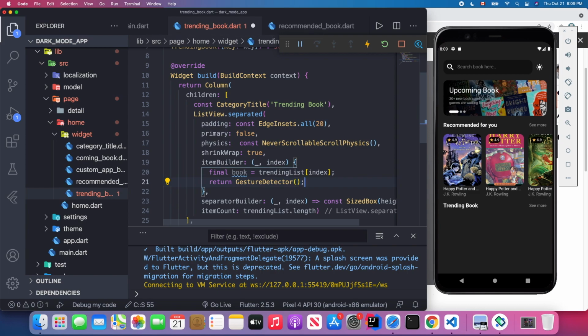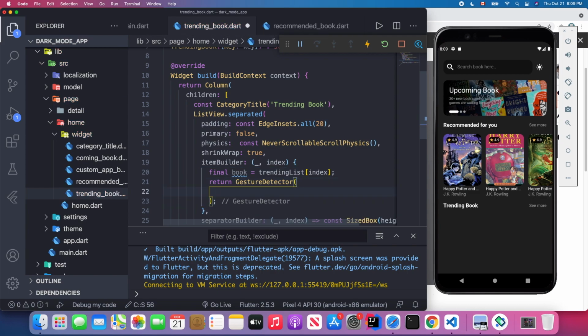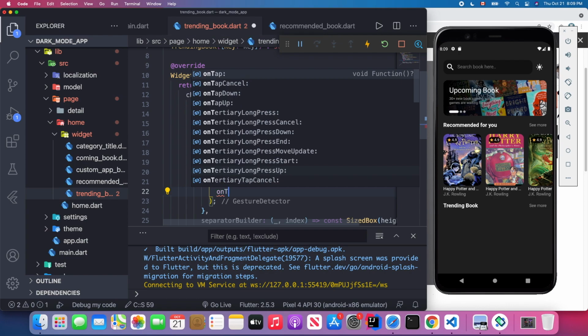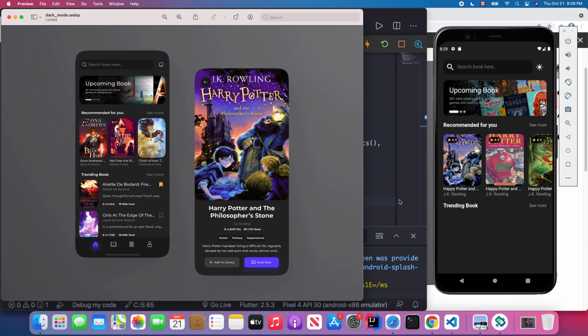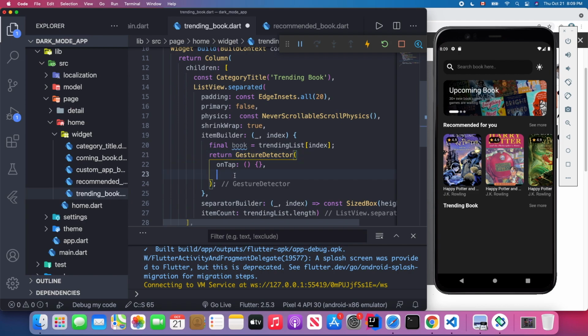Inside this gesture detector, we have an onTap attribute, so we will leave it empty for now. After we write our detail page, we will finish it later.